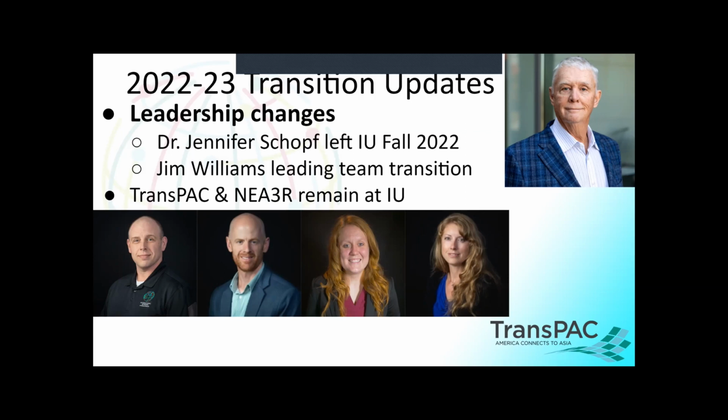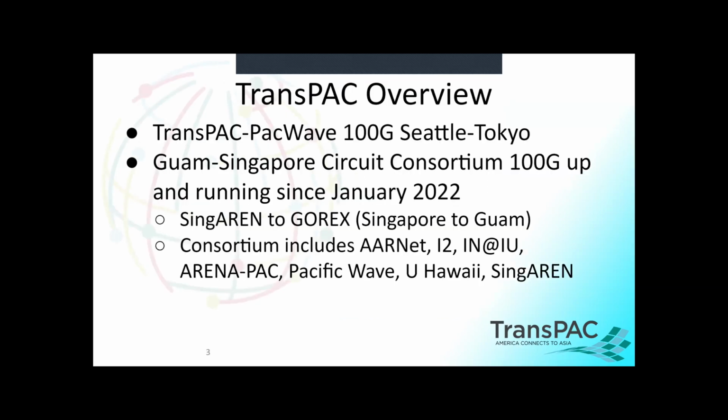So real quick, TransPAC is an NSF-funded project. Right now, we fund two different circuits, one in partnership with Pacific Wave between Seattle and Tokyo, and we are part of the Guam-Singapore Circuit Consortium, which has been running since January 2020, which, of course, links SingAREN to GÉANT, and includes REANNZ, Internet2, us, AARNet, Pacific Wave, University of Hawaii, and SingAREN all contribute.